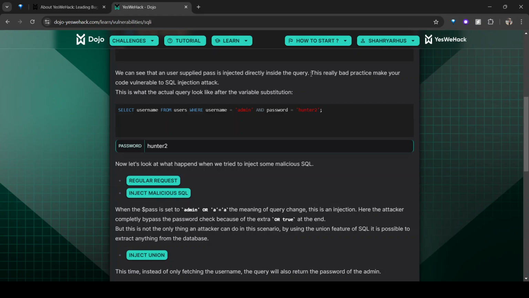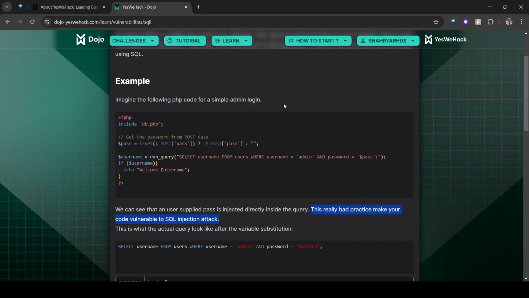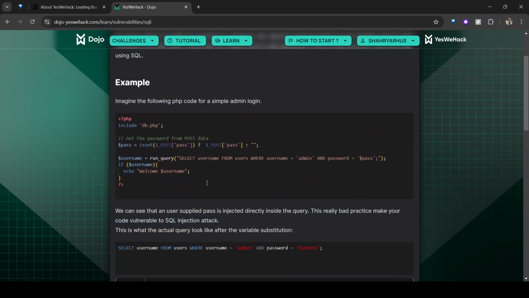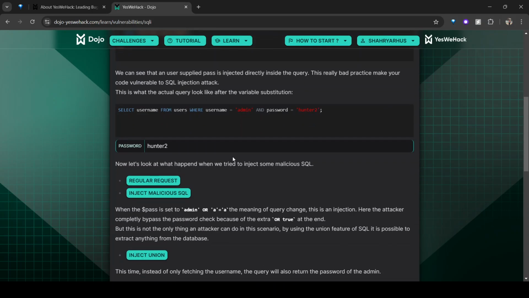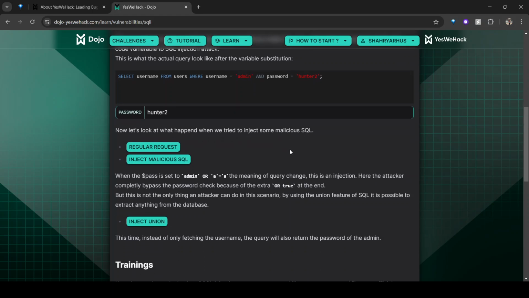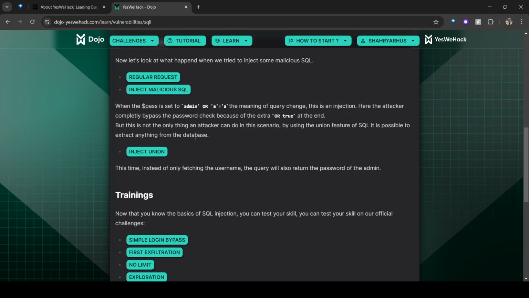And they're also showing a really bad practice for SQL that leads to SQL injections in this code. A lot of more competent organizations will not use these practices, but they're starting you out with rudimentary stuff because hacking used to be a lot easier back in the day because systems were a lot more vulnerable.